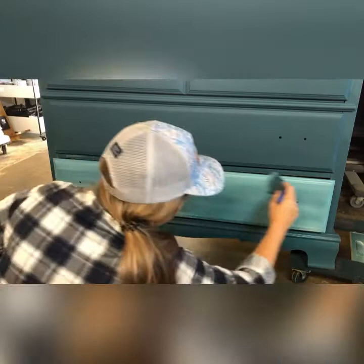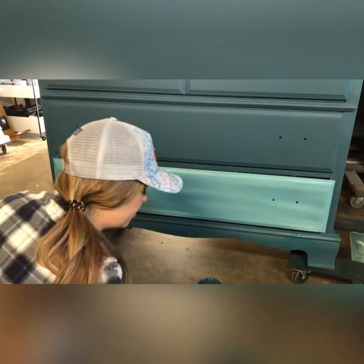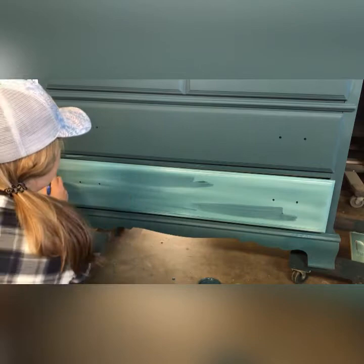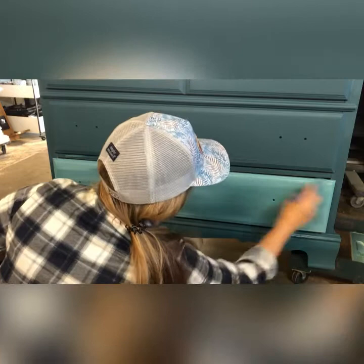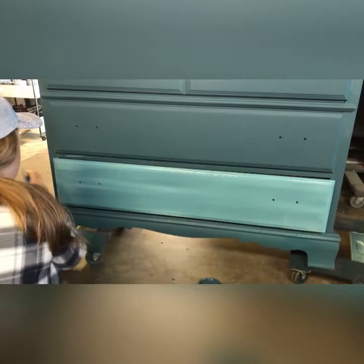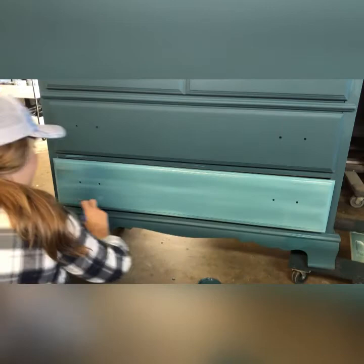Okay, so it's looking a little bit darker or a little bit lighter than I anticipated, so I'm gonna come in with a little bit more of that first color and add just a little bit more depth to it. And then just straight across. And it really does look like the ocean of the Gulf. So pretty when we were there.